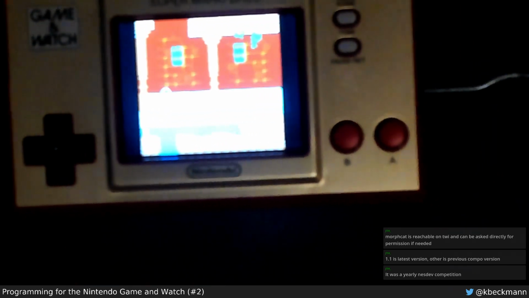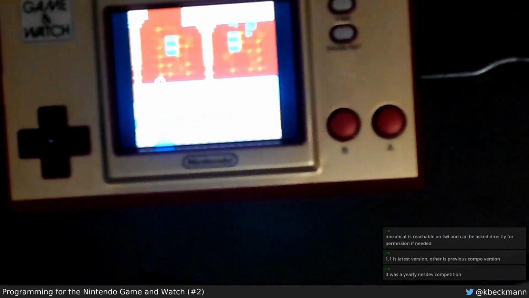So let's check the frame rate, because I believe this could be, because of the bubble effect, a little bit heavy to run perhaps.